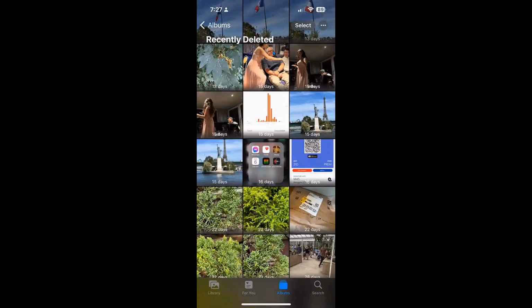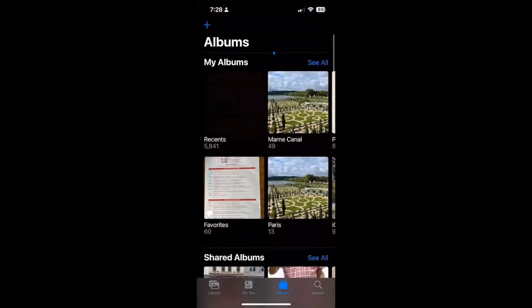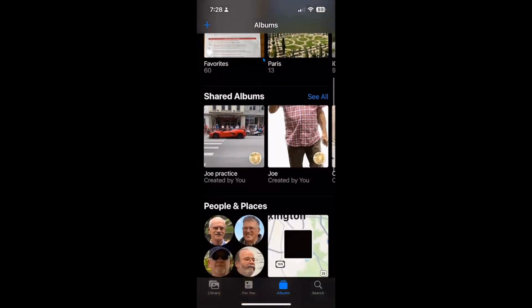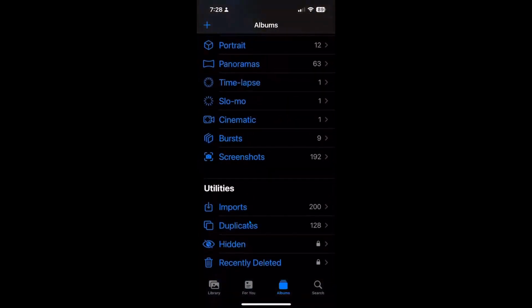Okay, I got lost. When you went to photos, how did you get the duplicates? Okay, when you're in your photos, you're going to tap on albums, and you should have this screen up, and the see all should be here. You don't touch that. And then you start scrolling and scrolling and scrolling, and down here you'll find duplicates.